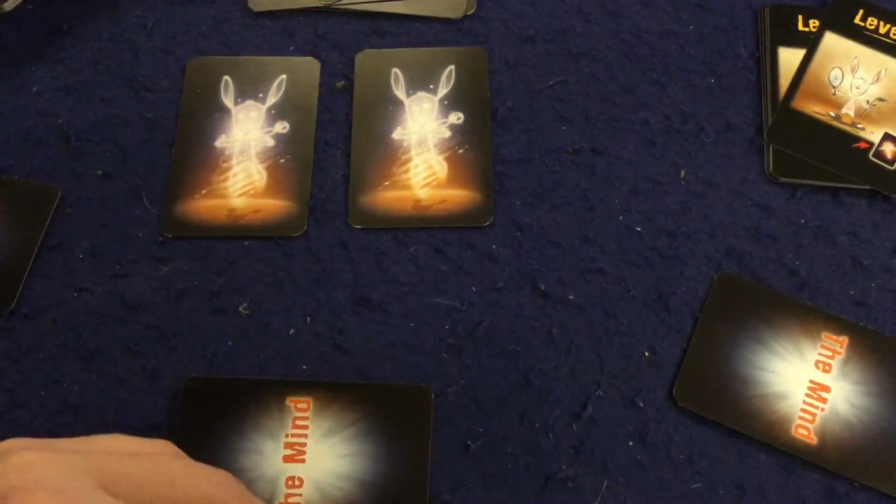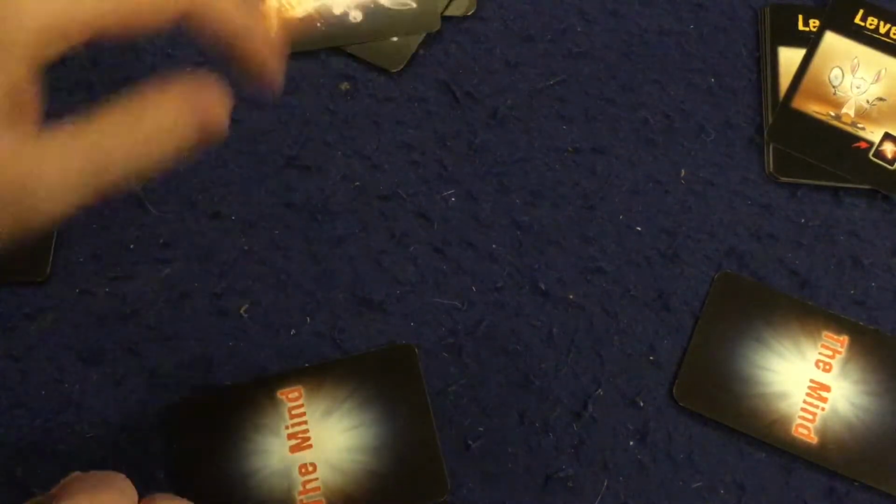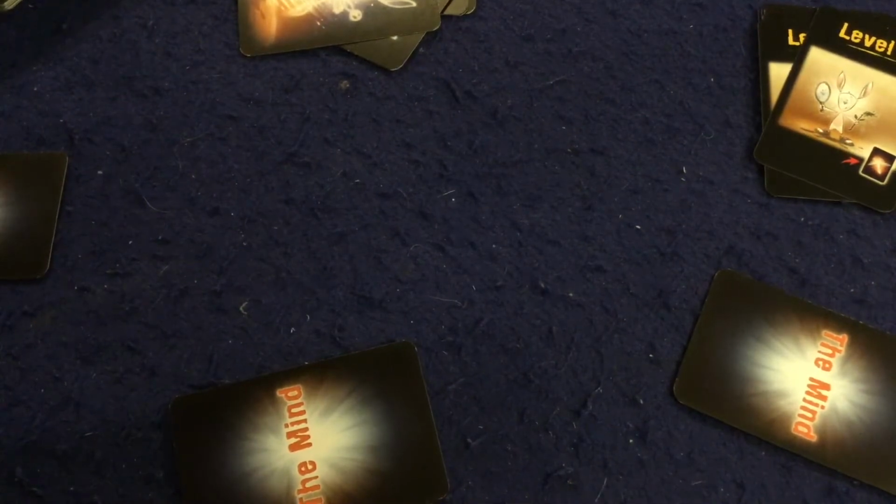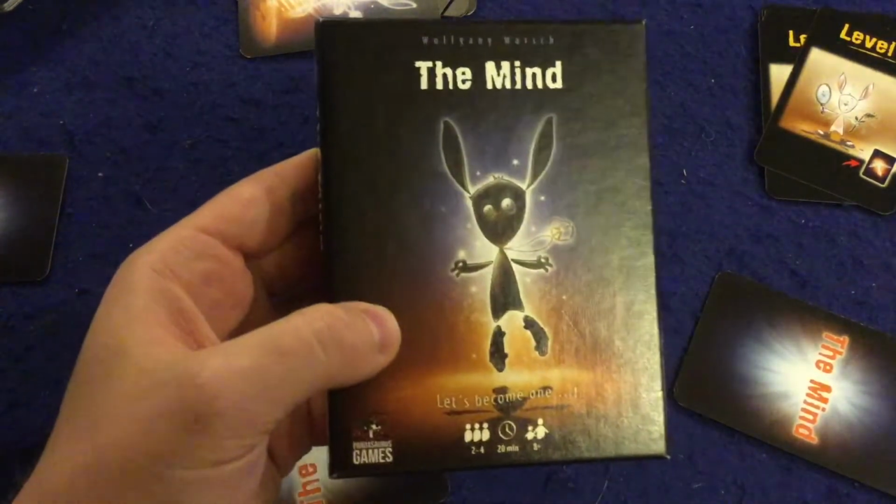And that's what you're going to do. You're going to continue to go until you run out of lives. Once you run out of lives, you see which level you are on, and the level before that is how far you got in the game. But that, in a nutshell, is what you're going to do inside of The Mind.